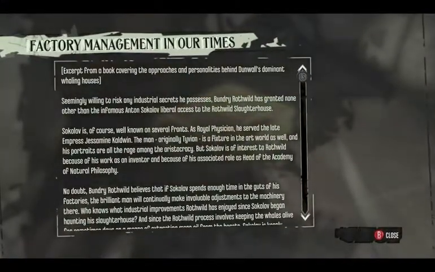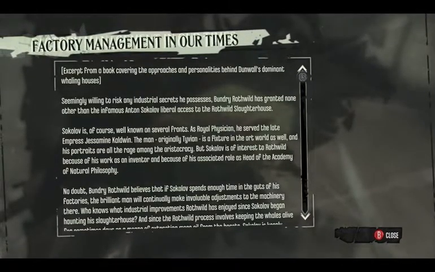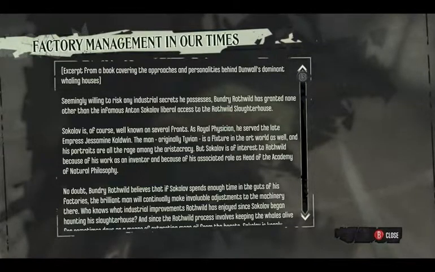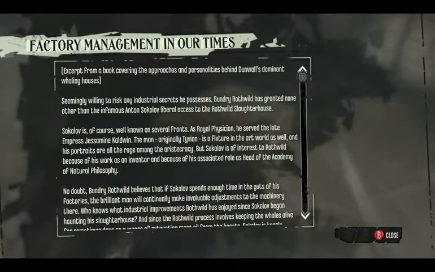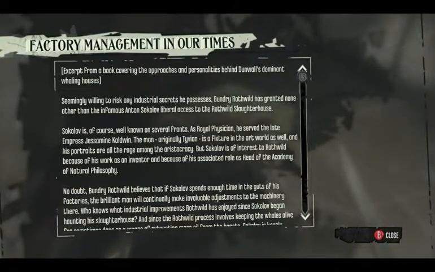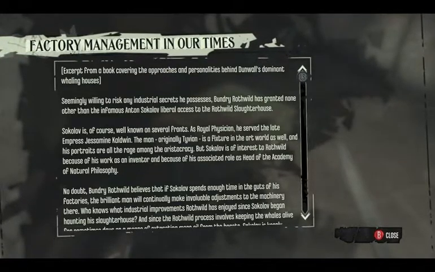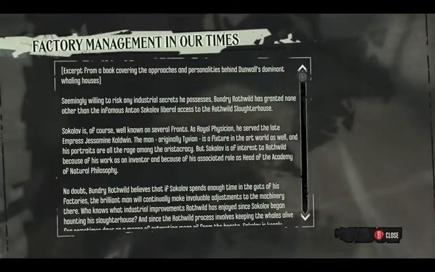Factory management in our times. Excerpt from a book covering the approaches and personalities behind Dunwall's dominant whaling houses. Seemingly willing to risk any industrial secrets he possesses, Bundry Rothwild has granted none other than the infamous Anton Sokolov liberal access to the Rothwild Slaughterhouse. Sokolov is, of course, well known on several fronts. As royal physician, he served the late Empress Jessamine Caldwin. The man, originally Tivian, is a fixture in the art world as well, and his portraits are all the rage among the aristocracy. But Sokolov is of interest to Rothwild because of his work as an inventor, and because of his associated role as head of the Academy of Natural Philosophy.